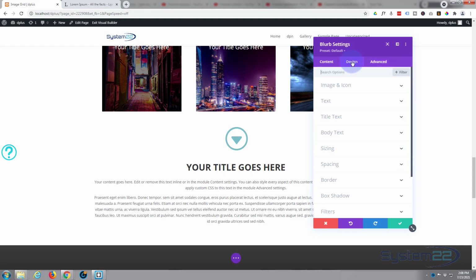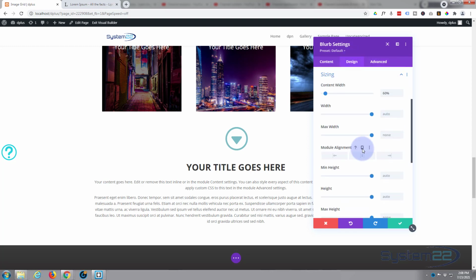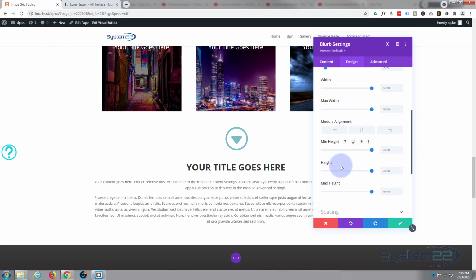Now I'm going to go back to my design, to sizing, and let's have a look. Height wise, I just want it to be as tall as my icon there. So I'm going to hover over where it says height there. Common to most Divi modules, if you hover over the dark writing, it's going to pull up these icons. If there's an arrow there, we can set a desktop or non-hover state. That's when we just want to see the icon. And a hover state, that's when we want to see all the content.